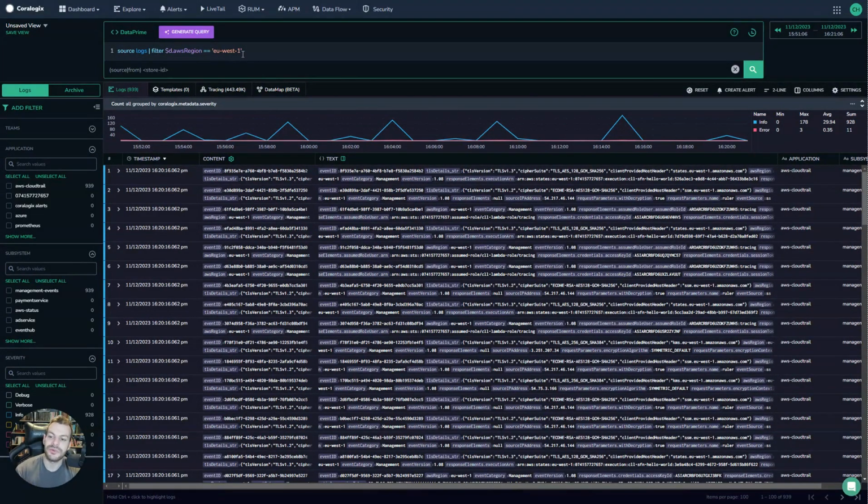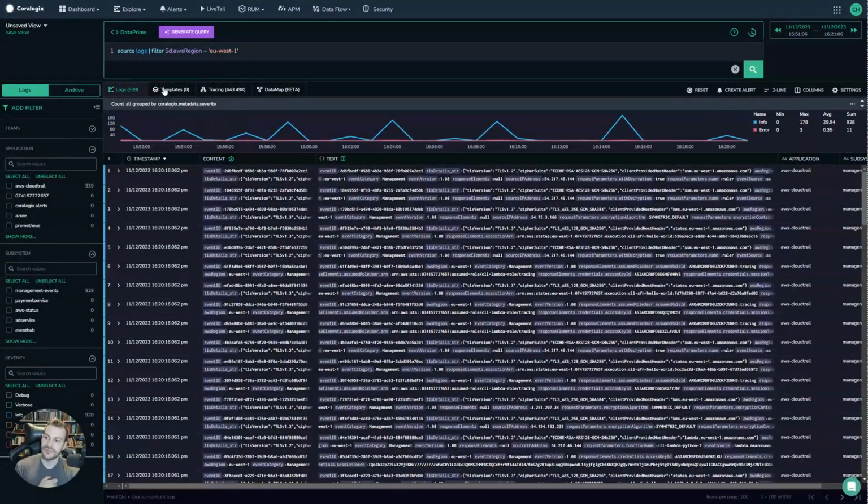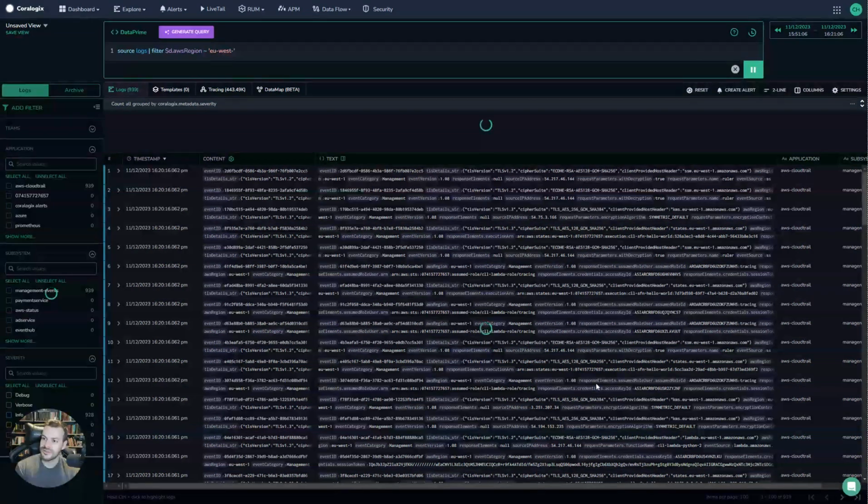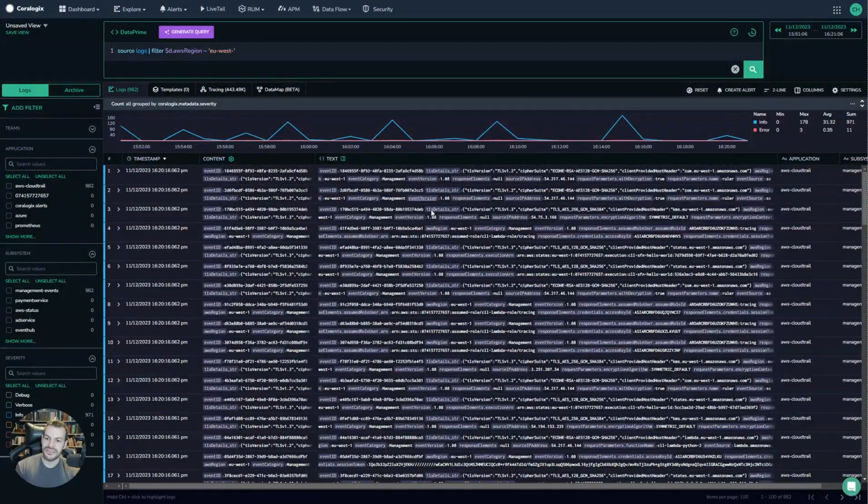Now this is really simple and it's probably one of the most common queries you're going to run, but there are lots of variations. So for example, I can say if this substring exists in this field. Once again, if I run this, they'll be about the same. There may be some fields that have some extra stuff on the end of it. But what I can do is I could say, okay, maybe I just want everything in EU West, for example, and that will break down everything that has EU West 1 or 2.